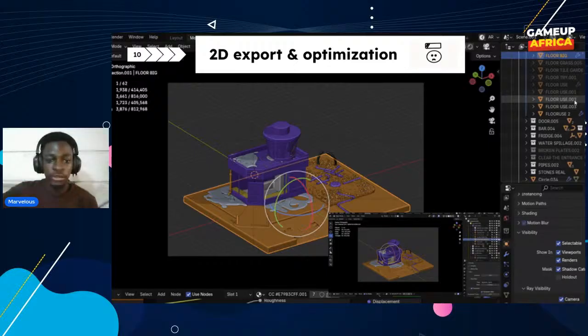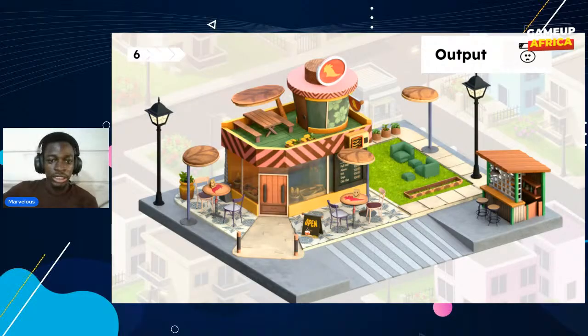Using shadow catchers in Blender helps to prevent that overlapping. So when I have my wall building part exported as a 2D image, the variations, the styles, and any other part I need, we basically have these outputs.